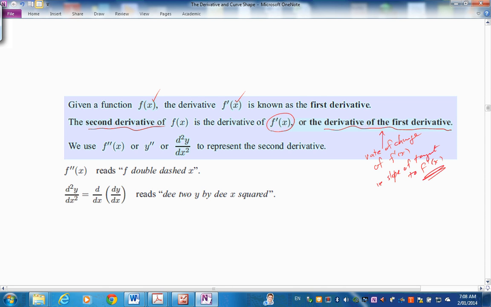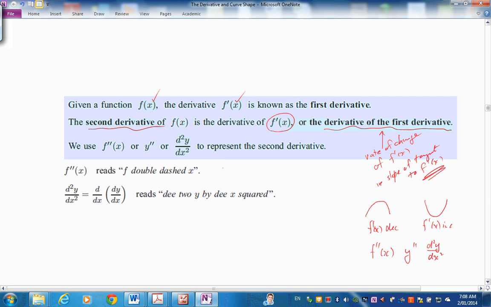because we're trying to measure what f dash x itself is doing now, because in this region f dash x itself, the derivative, is decreasing, and in this region f dash x is increasing. So we need a rate of change measurer. So we'll do it to it. Two dashes, or y double dash, or in the Leibniz notation, d2y by dx squared. It's not actually squaring x, is it?